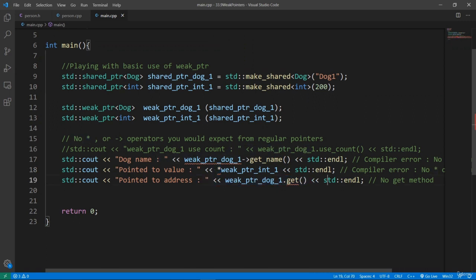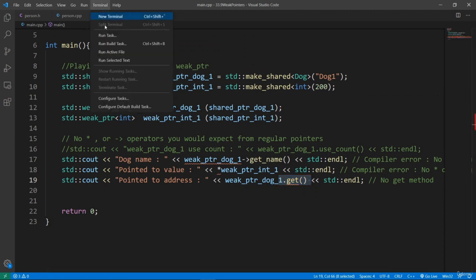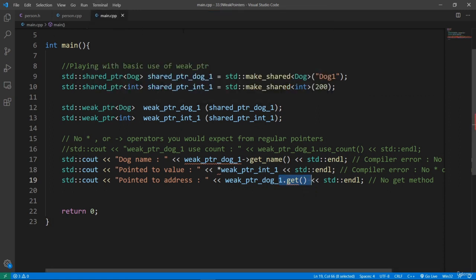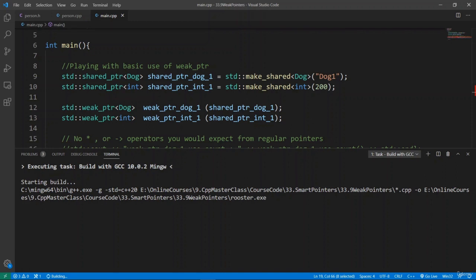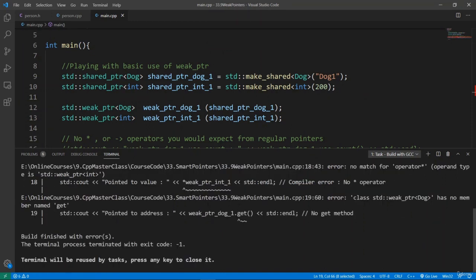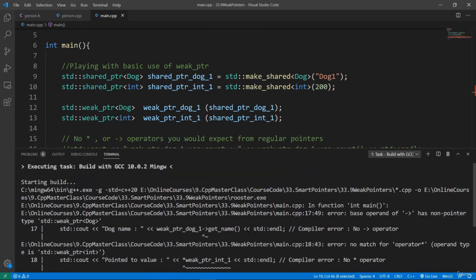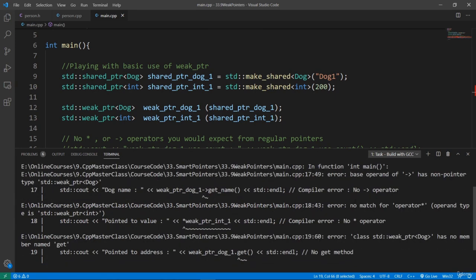We can't even call the get method like we did on other smart pointers we have learned about so far. So if we try and build this program here, we're going to get these weird compiler errors. Let's wait and see. We're going to see the build is going to be with errors, and we're going to be told that we have no such operator here.